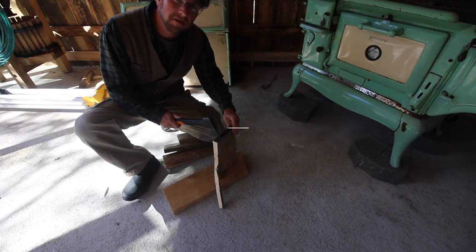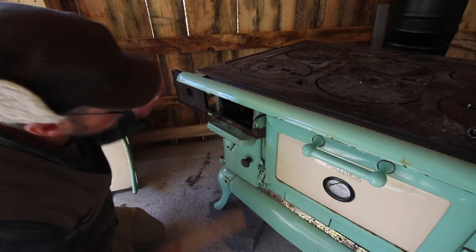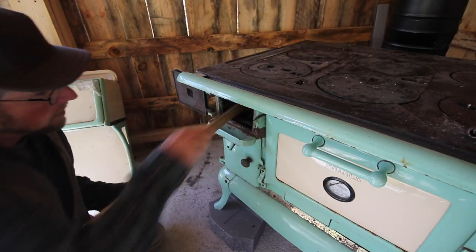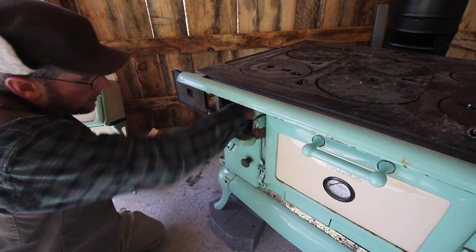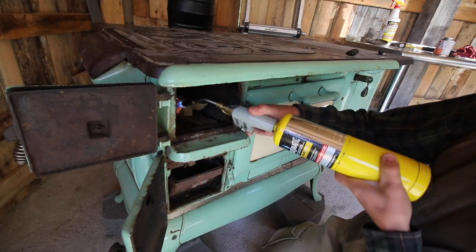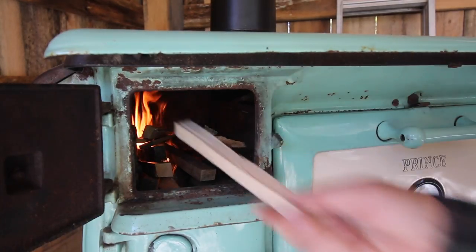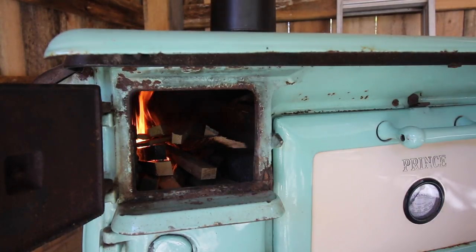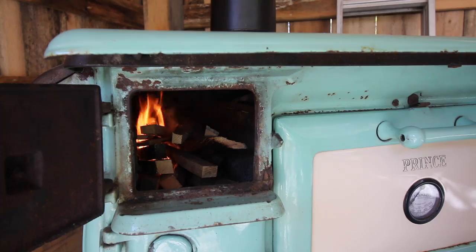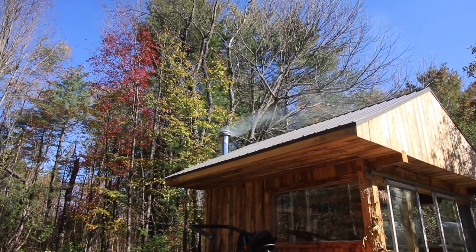Let's get some kindling chopped up and a fire going. Let's work on getting our fire going for the first time. Now it's starting to go. It's working nicely. Nice seeing smoke coming out of the chimney of the off-grid outdoor kitchen.